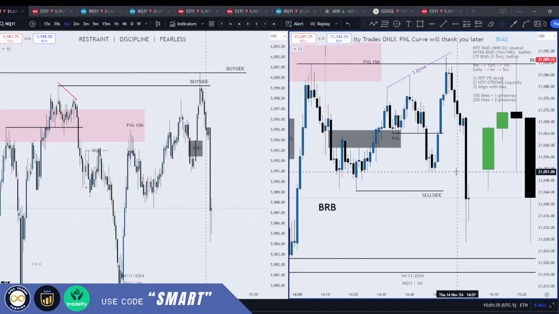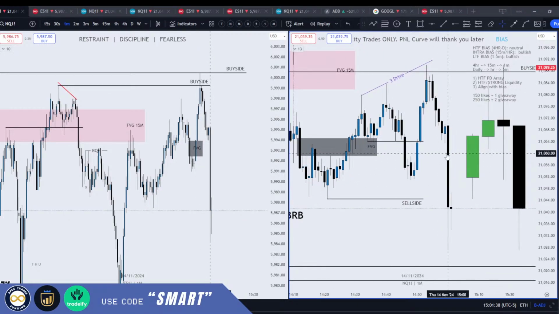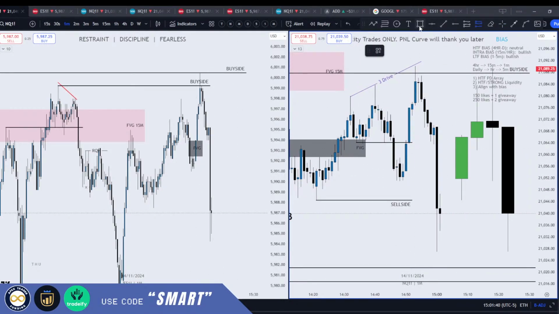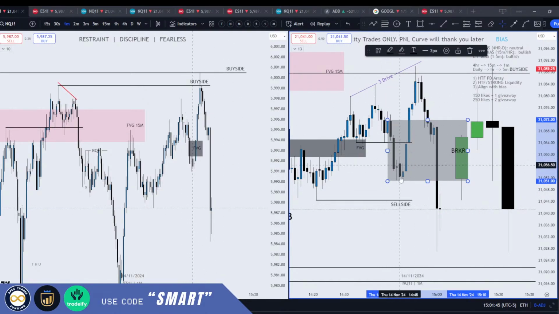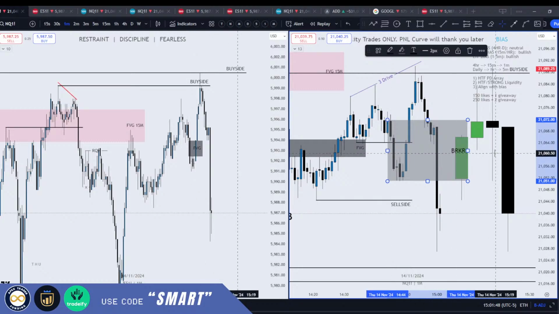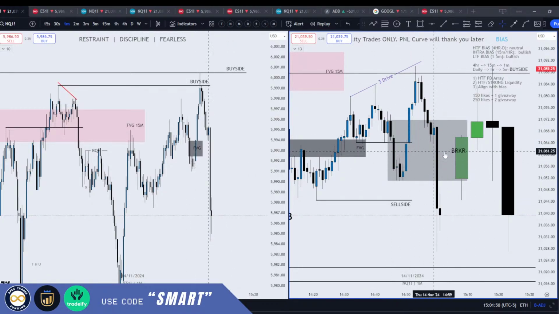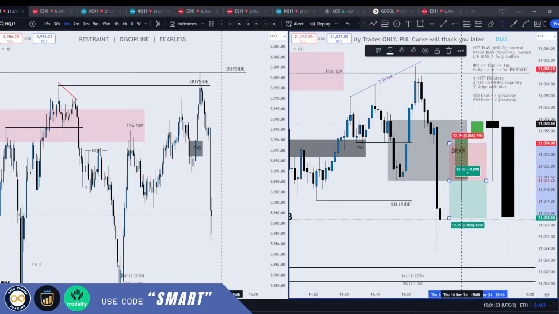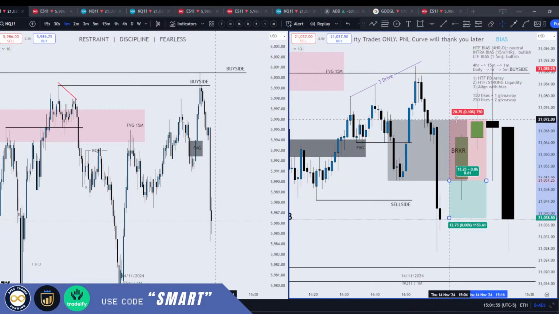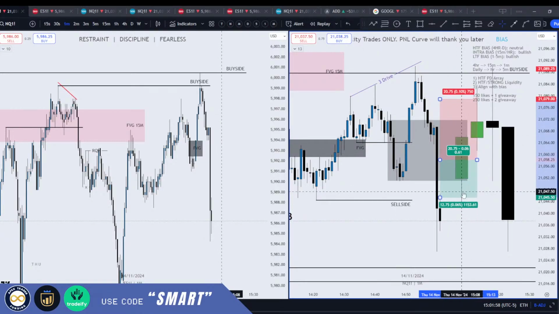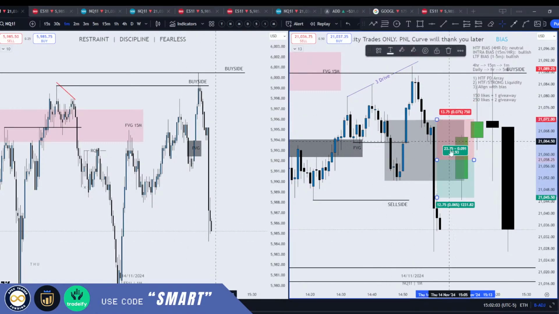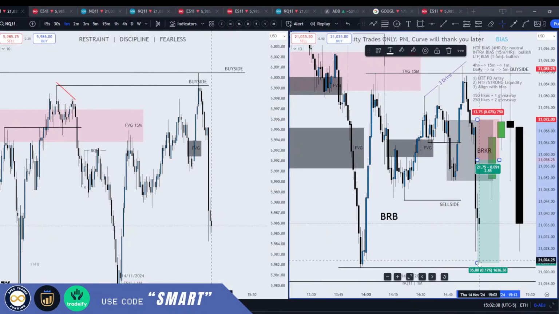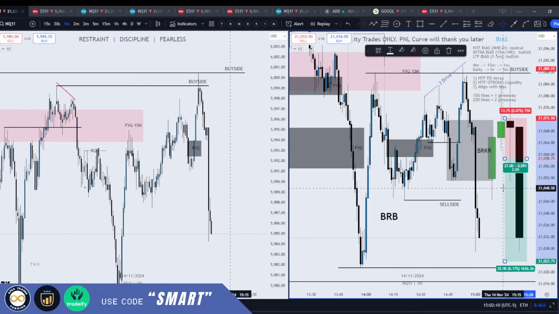If we can find a breaker somewhere, it'll be the same concept. Let's say this breaker here. Let's say we do take this trade here. We have a high here, a low, a higher high, showing displacement. This is the breaker. We have some areas where we can take the entry, but if you take the entry right at the start, this is like a 20-point stop. I would normally look for a little bit higher, just where it would line up with what's on the left side. This is more my alley, about 13 points, and scale into it. And then we can go for TP like this. That'd be an example.